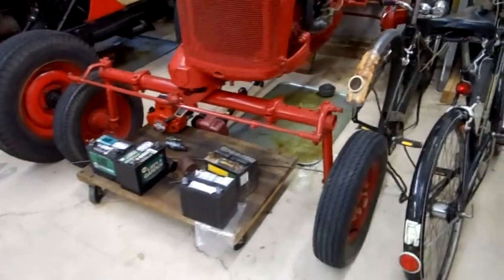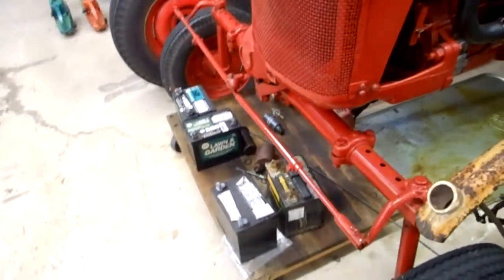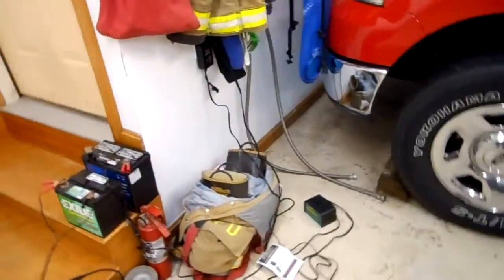Every one of these batteries has been sitting for more than five or six years. And one of them almost 12, I think — whatever one came out of the cube, I forget. So it looks like I'm actually going to try and do something a little modern for a change, would you ever believe it?